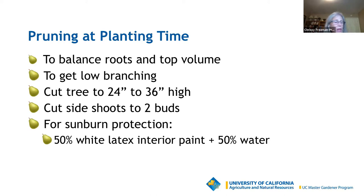Okay. And one non-pruning thing that I really want to make sure to emphasize is that you give sunburn protection to your trees. You mix up a mixture that's half white latex interior paint and half water, and just use a brush and brush that on the trunk of your trees all the way down to soil level. And this is great sunburn protection. The little trees need it. And then repeat this about every year or two as needed. It's very important. As the trees get older, you'll do this on the side branches as well. And you'll do this on a repeat basis throughout the life of the tree.